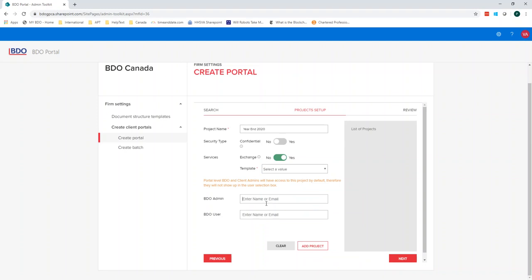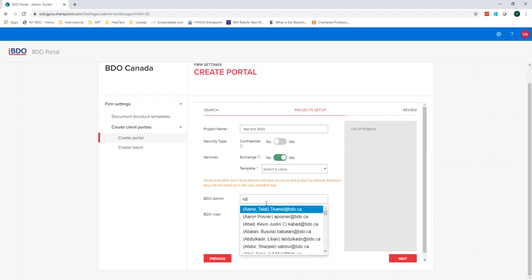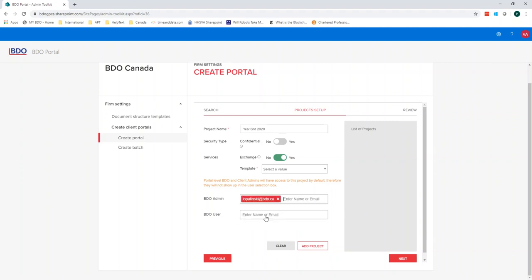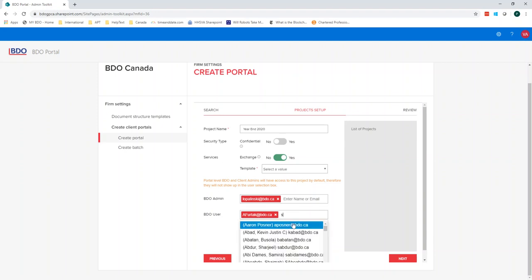And then from there, I can start filling out who from the BDO side should be invited to this workspace. So I can search for colleagues to put as admin, and I can also search for people that I don't necessarily want to have admin access, but I will grant them as users. So I can customize this and add as many people here as I want. This is not the stage where you invite the clients at this point. Once this project has been set up, then you will go in and invite client users that way. And again, please refer to that training video for that documentation.